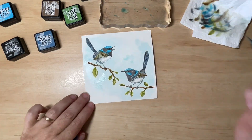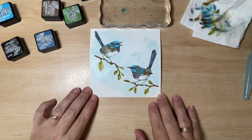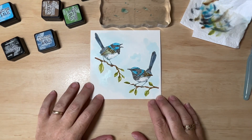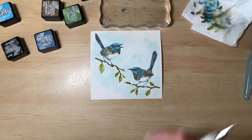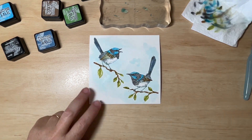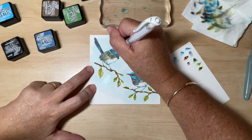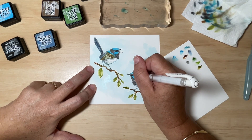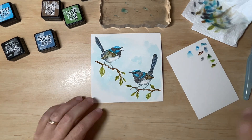So there we go — done. That'll just take a little while to dry and then it'll be ready to use on a card, in a little frame, or whatever you like. I can see that the white of the bird's eyes needs a little bit of touching up as it dries. So again, I'm going to get my pen started and just tip the pen on the very tippy tip. And then those eyes are nice and vibrant again.